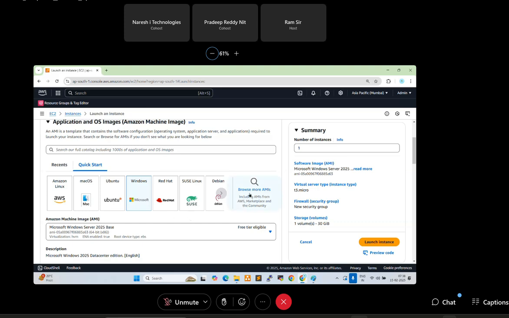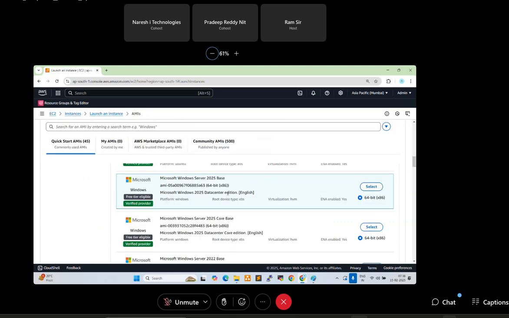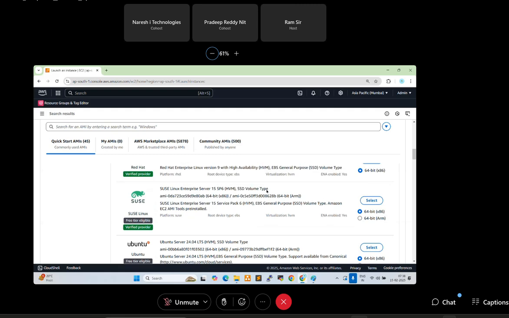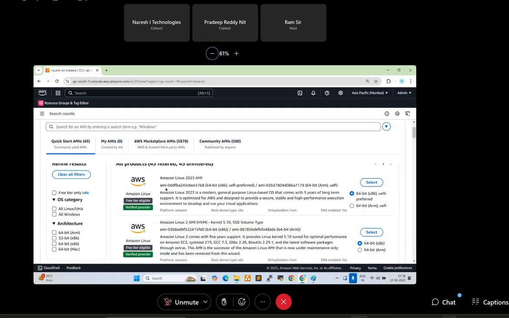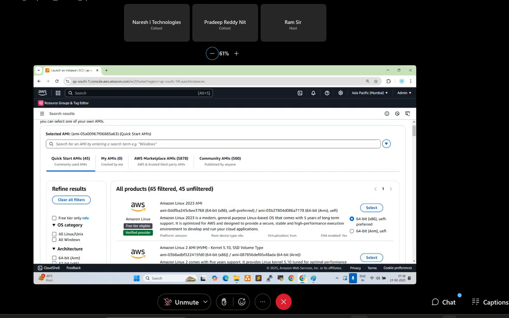Now, there is one option here, Browse more AMIs. Click on this. In the Quick Start AMIs, 45 AMIs are available, different AMIs, different operating systems. See here, all products, 45 filtered.